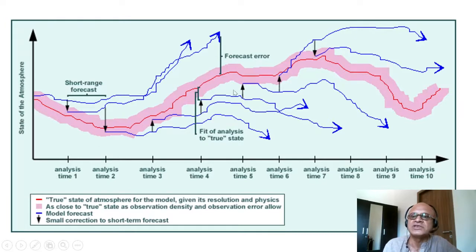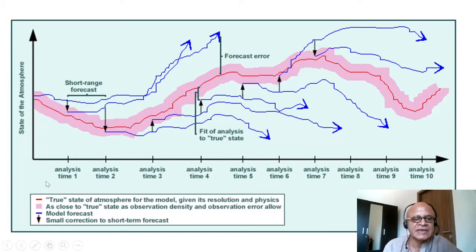Okay, so this is approximately how it works. Let's say this is the true state you are trying to track, this is the state of the atmosphere. Here analysis time 1, 2, 3 and so on are shown. Analysis you can think of as the first guess for the forecast in the case of the atmospheric state. So the shaded region around the true state is not always exactly known. That's the main problem, that neither the equations we have are perfectly able to explain the state of the atmosphere at every step, nor do we have the perfect observations. If we did, even a chaotic system could presumably be predicted forever.